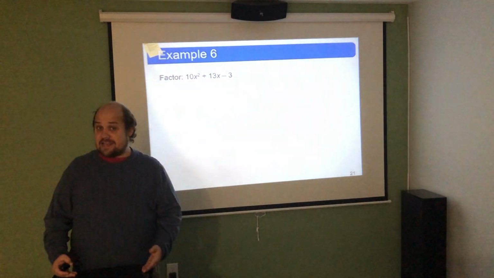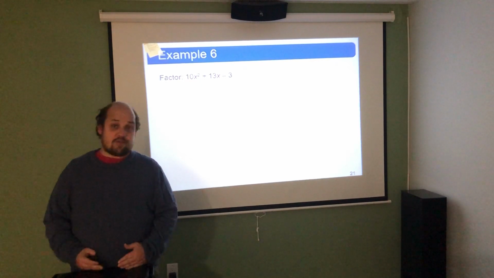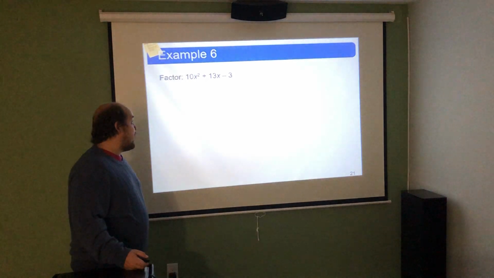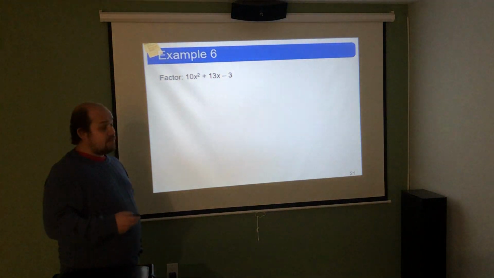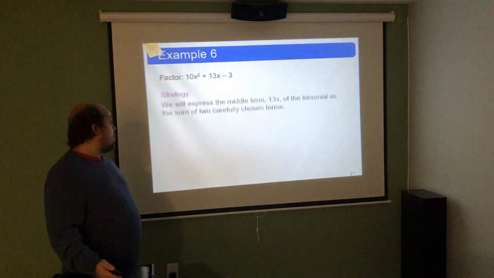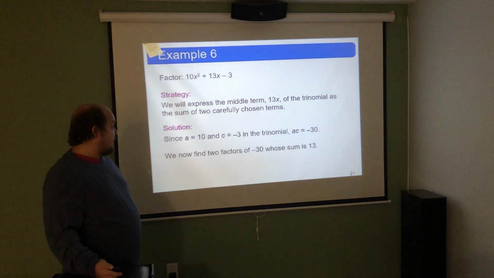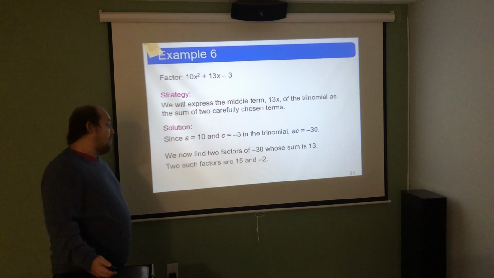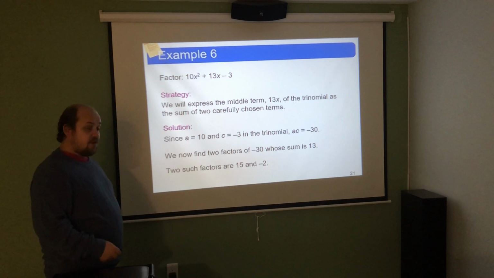I could also try 10 and 3, which would give me 7, which is incorrect. I could try 6 and 5, which would give me 1, which is incorrect. So of the 4 possible ways to multiply to 30, the one that gives me 13 when I subtract the two numbers is 15 and 2. So what that's all told me is that once I have everything in place, I want something that multiplies to negative 30 and combines to 13, I'll get the two factors 15 and negative 2.